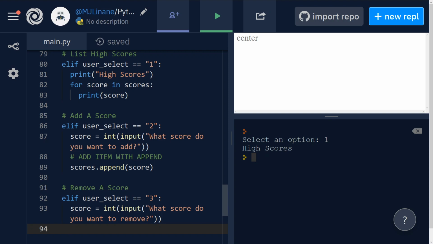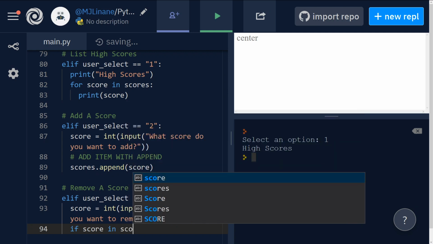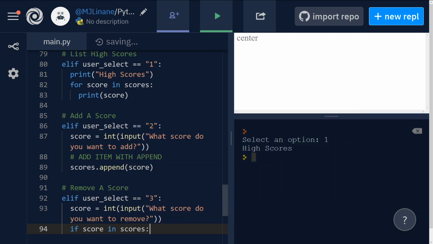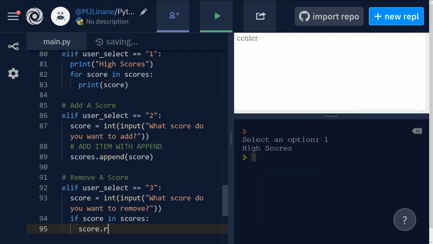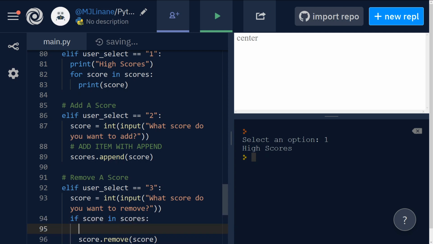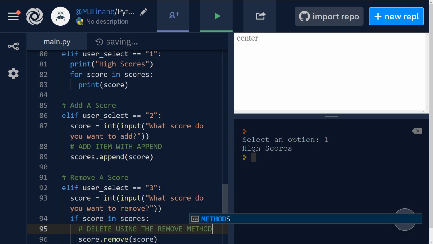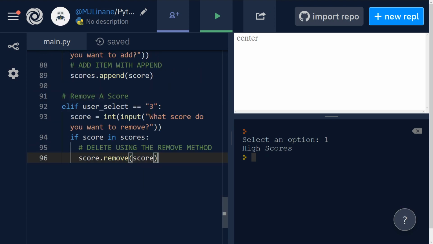So before we start deleting items, though, we should do a check to see if it's there, right? If score in scores, scores.remove score. So this is delete using the remove method. We could do delete like we saw above, but we could also just use remove to remove that score.